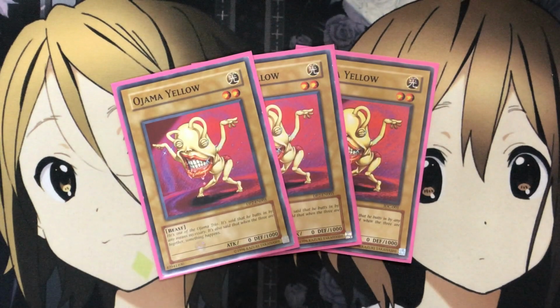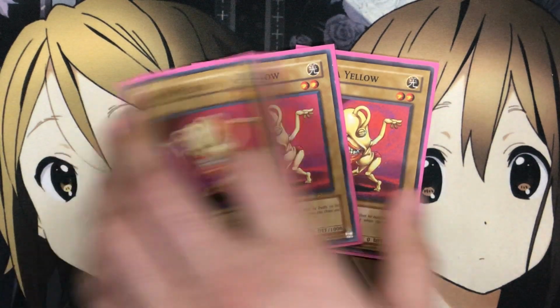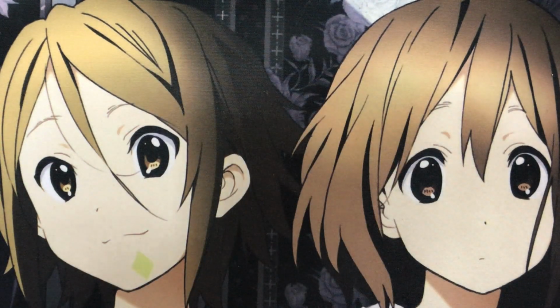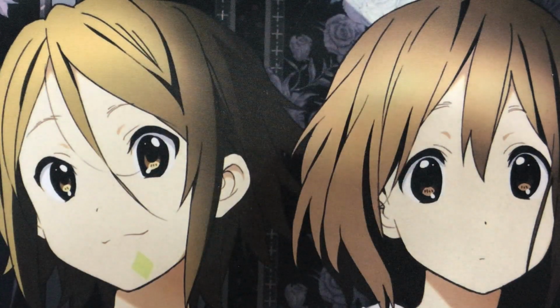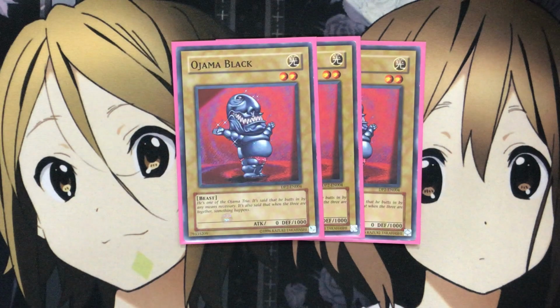Like I said, a very strong Link monster that the deck definitely did need. So 3 Ojama Yellow along with 3 Ojama Green and also 3 Ojama Black, making up almost 1/4 of the deck. It definitely helps to open up some of these cards, and having easy ways to search out the cards in the deck definitely does come in handy for all the different plays we can do.